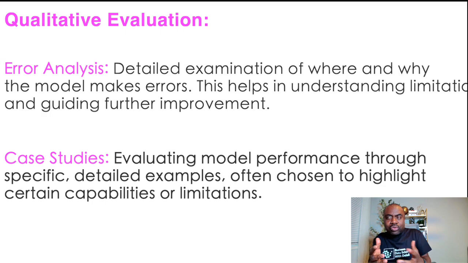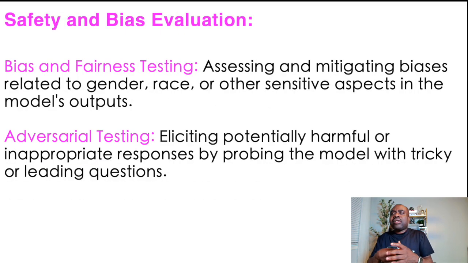Then you can do safety and bias types of evaluation. Is this model safe? Are the answers that the model is giving fair? For example, if you ask questions about females versus males, or Blacks versus whites, how is the model responding? So you can do those types of bias and safety evaluations, basically adversarial testing.